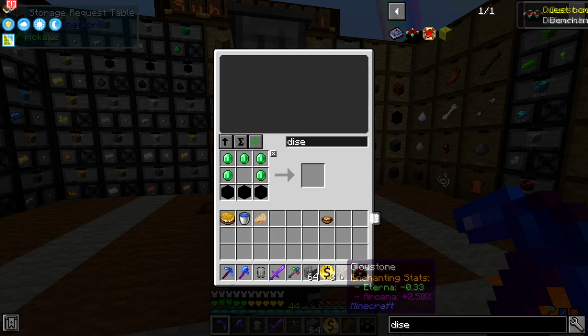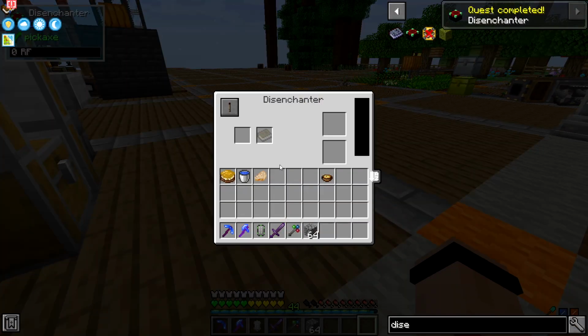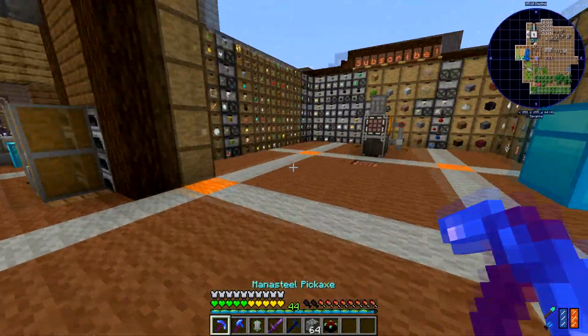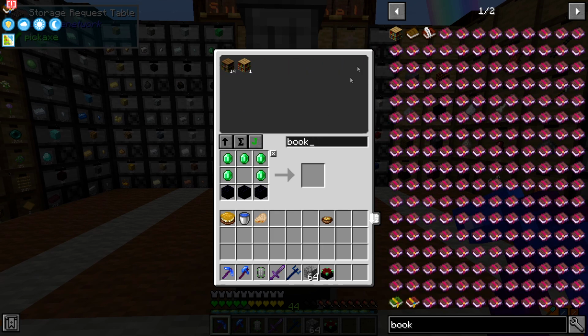So, disenchanter, let's throw this stuff back in there. Disenchanter, let's take a look at you. So you need power, and it looks like books. Let's test this guy. Let's give it a little test here. Let's grab some books. Book. We don't have any books. All right, let's grab some books.